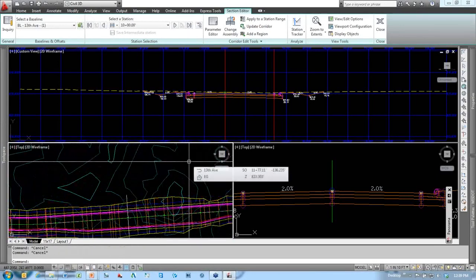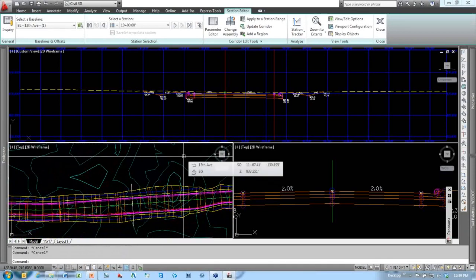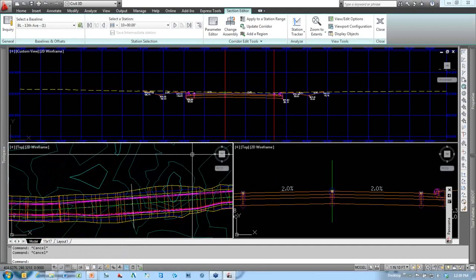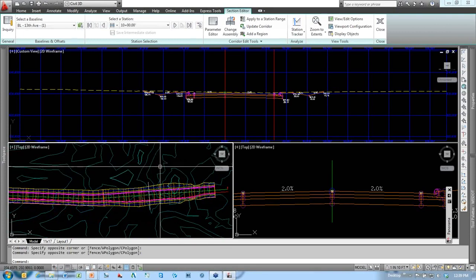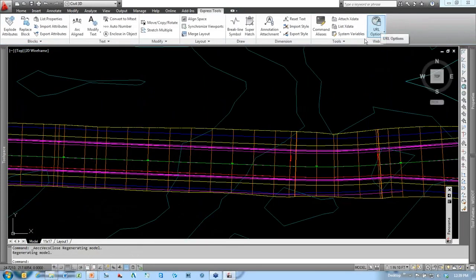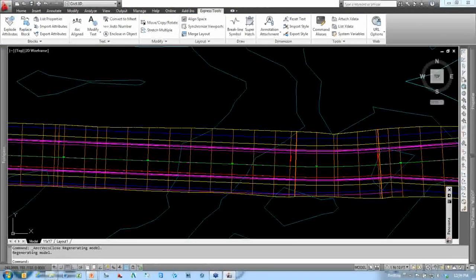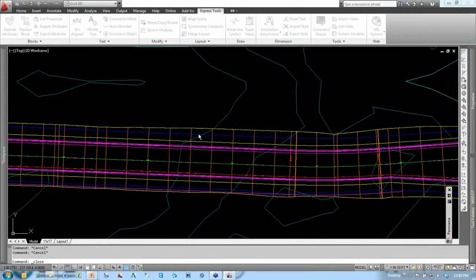I'm going to jump into another drawing here. We've got a couple alignments and profiles set up. And we'll touch on some more, a little bit more intermediate, more advanced stuff that you guys can be using. One note, when you're done with Section Editor, okay, you always want to close out of it. If you don't close out of it, you get some struggles. Tends to be a little weird. All right, let's go ahead and close this drawing. I will save it.